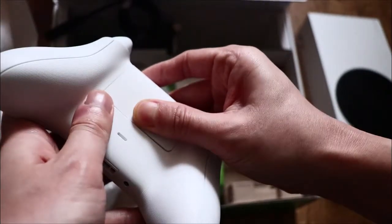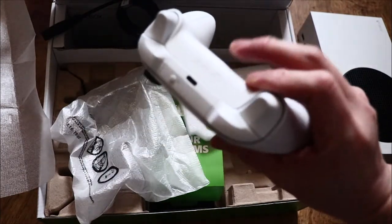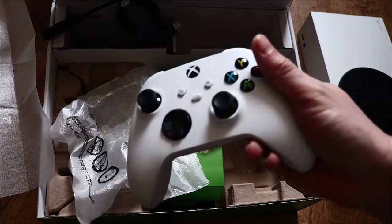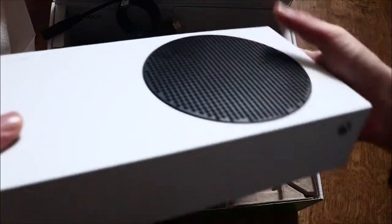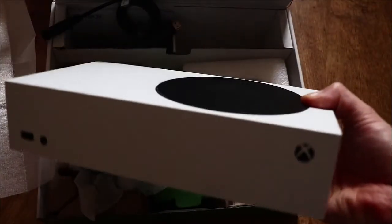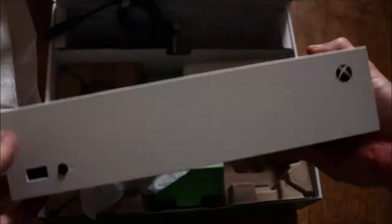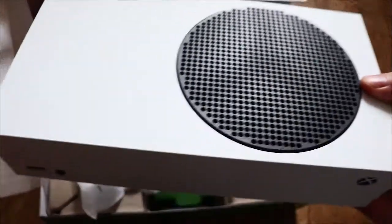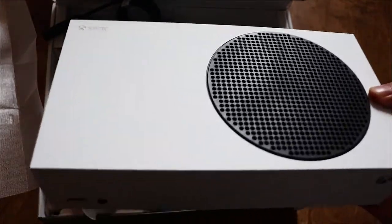And of course, they're still using the battery packs for these controllers, which I don't know why they just didn't implement an inbuilt lithium battery or something. Obviously this is a diskless version, so there's no disk drive on this Xbox, which is a shame because they could have easily added a drive in here. For the price that you're paying, like $250 or $299, this should have had a drive in here, but I guess if it did, a lot of people would just buy this one rather than the Xbox One X. Although I don't think this one outputs 4K.